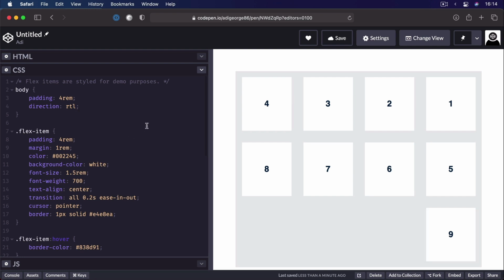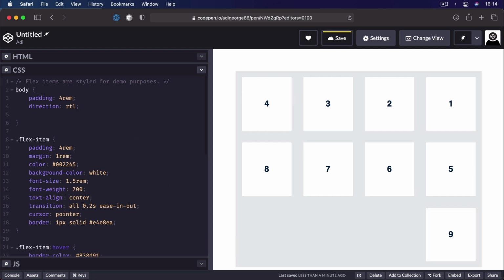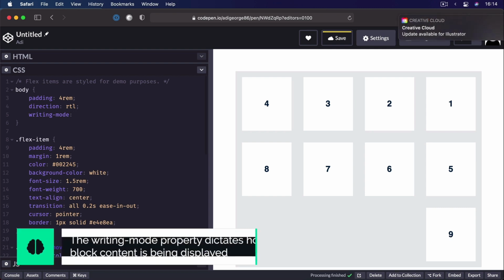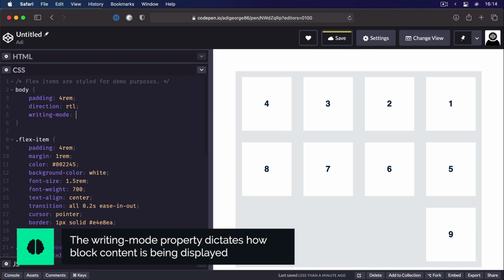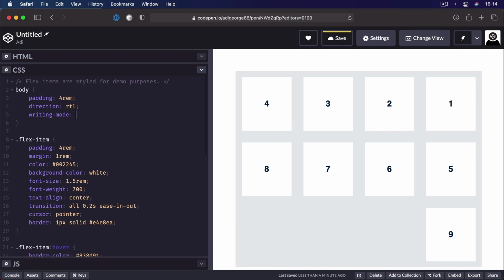The exact same goes for the writing mode. Now, the writing mode dictates how block content is being displayed. Is it horizontal, top to bottom, or is it vertical, left to right or right to left? These are the three possible values. So by default, the value for writing mode is horizontal-tb, so horizontal, top, bottom.